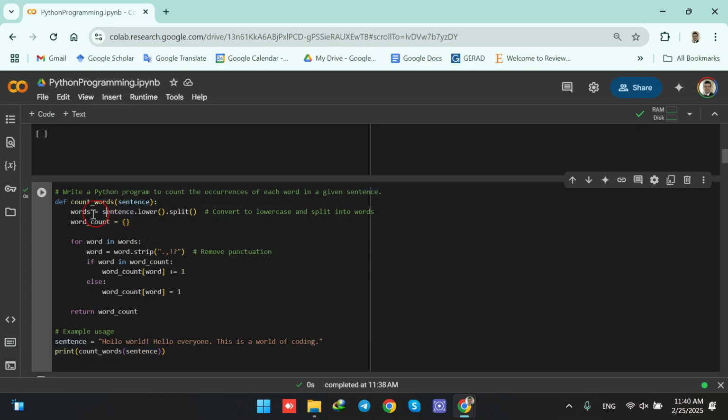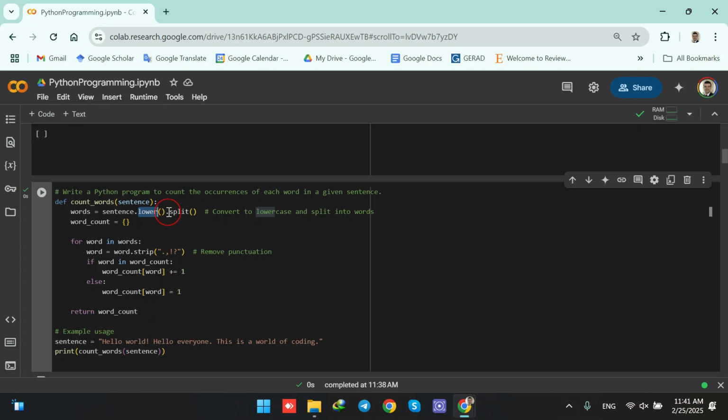Then here we are creating a new variable, a new string, assigned to the argument that we passed, and we use the lower function and a split function. So the argument that is passed is my sentence. Using lower, it is first of all converted to lowercase letters. All of them are converted to lowercase letters.